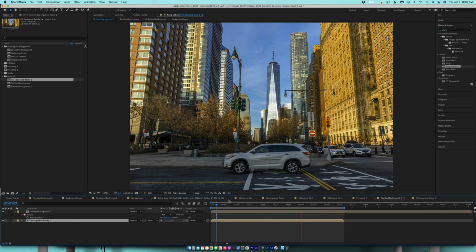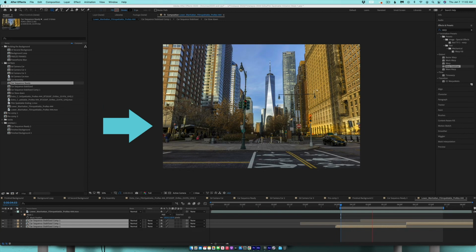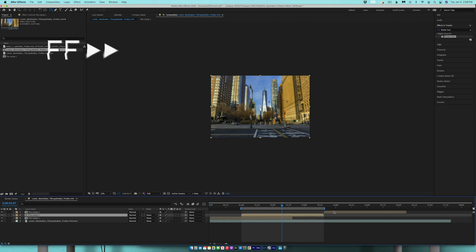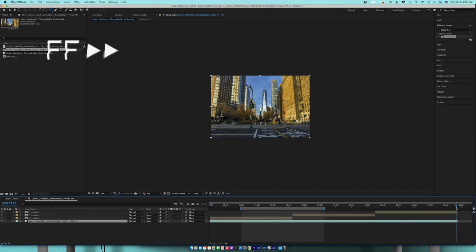If you remember, on location I had an issue where the bus was intersecting, and it was a problem because the bus is too high in the frame. So unfortunately I gotta cut those out, which only leaves me with about a 3-second loop. So I'm going to loop it and then duplicate it a bunch of times so I have a longer loop. If I need to, I could always trim it up later.